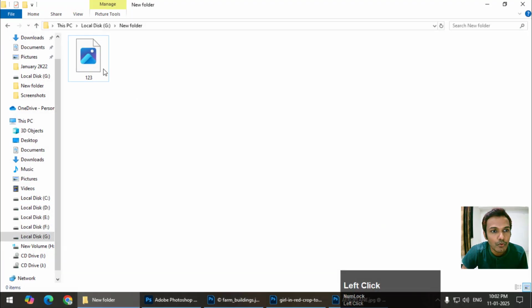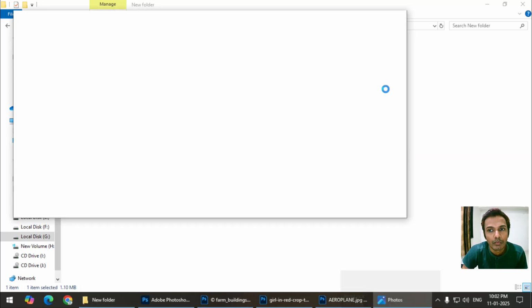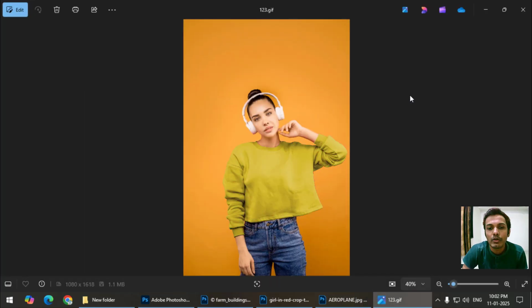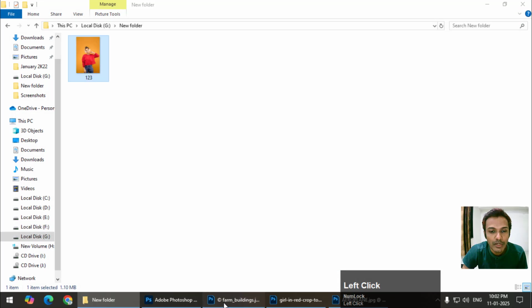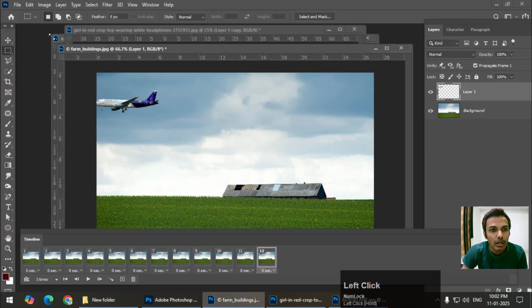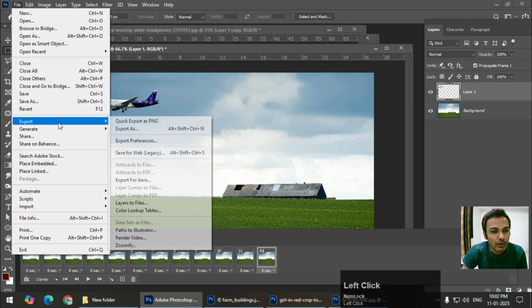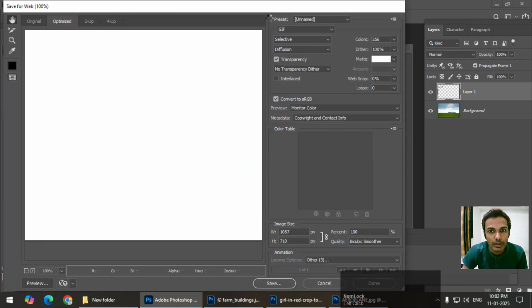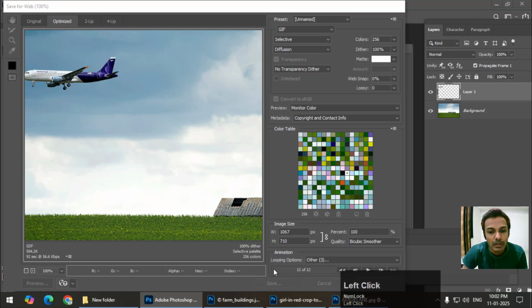So I'm going to open this, double click. So this is how it looks, animation. So I will show you other one as well. So this one, file, export, save for web legacy, GIF, save.